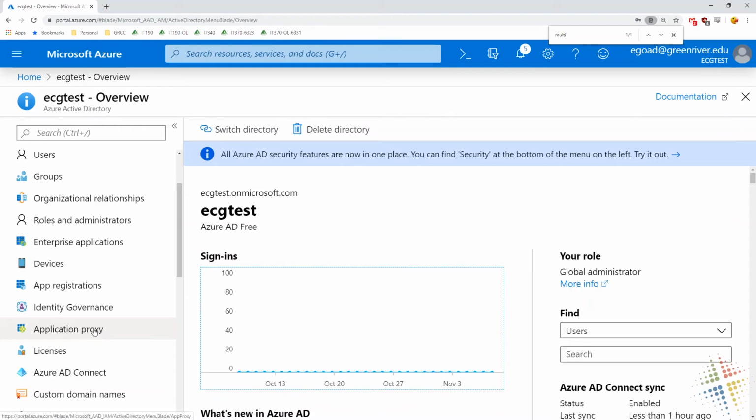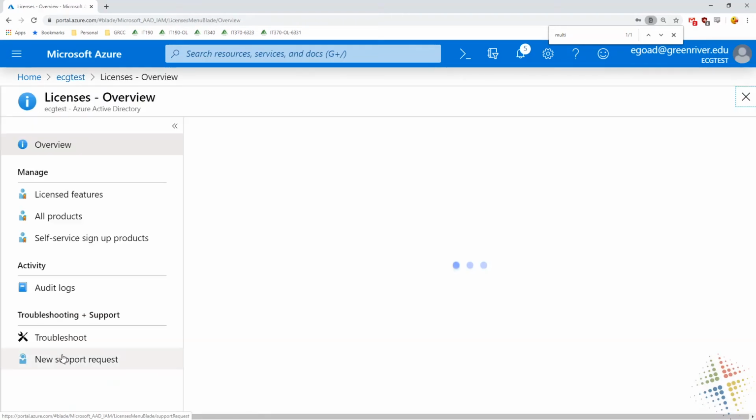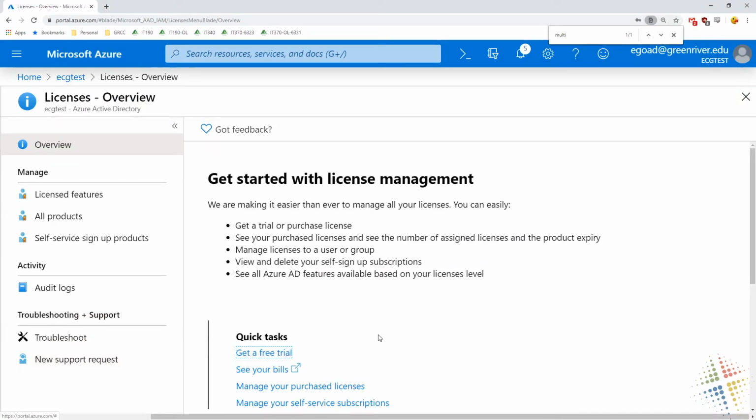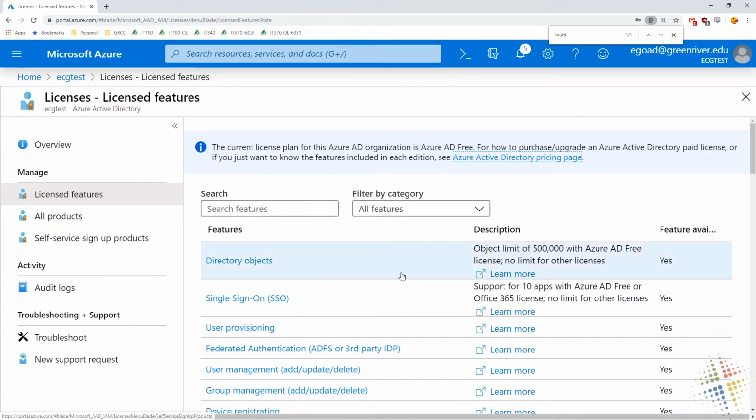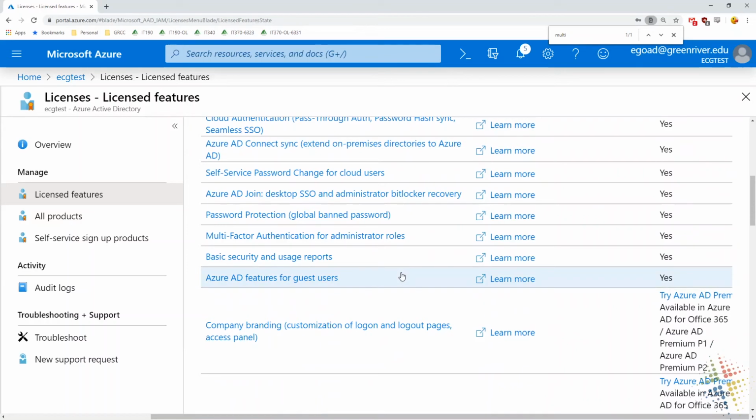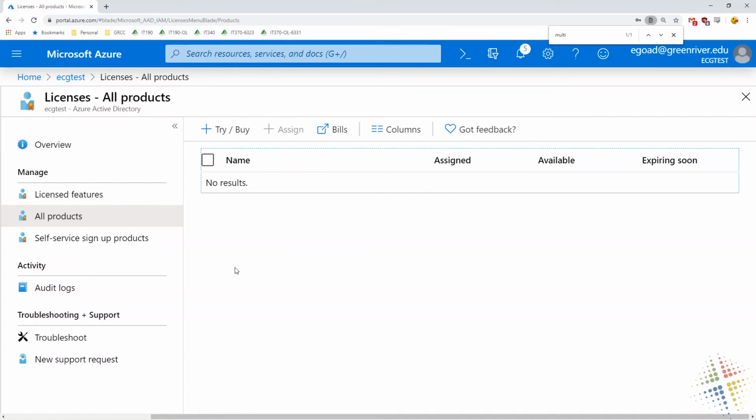Application proxy, that was the reverse proxy we were just talking about. Licensing: as you work through the licensed products, you can manage them through here. For instance, if you have Office 365, maybe some users have the premium versions of O365, some of them have the basic. So you can configure what versions they have right here.